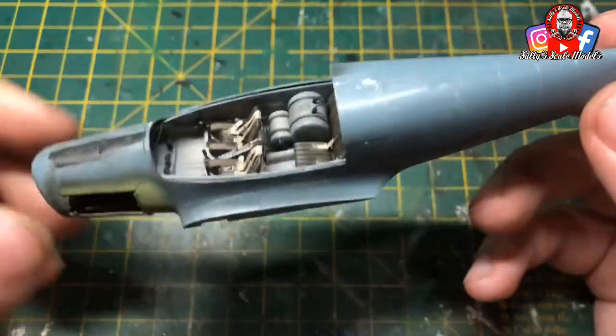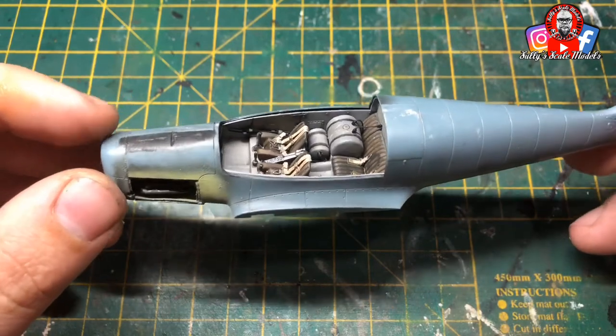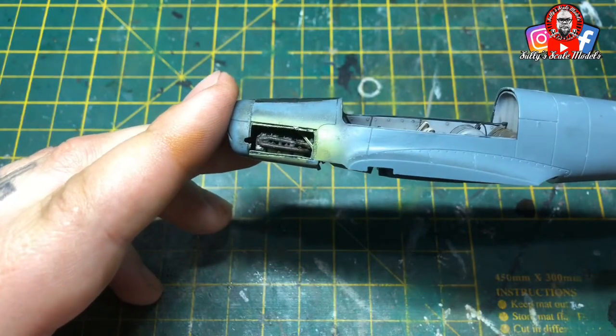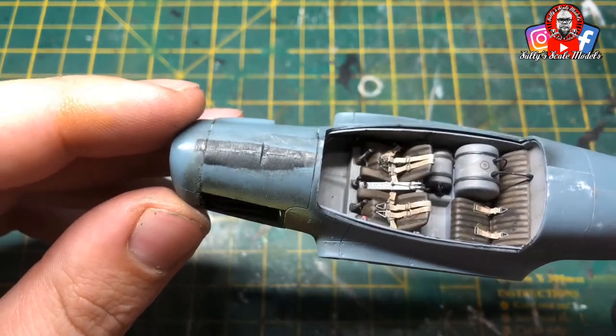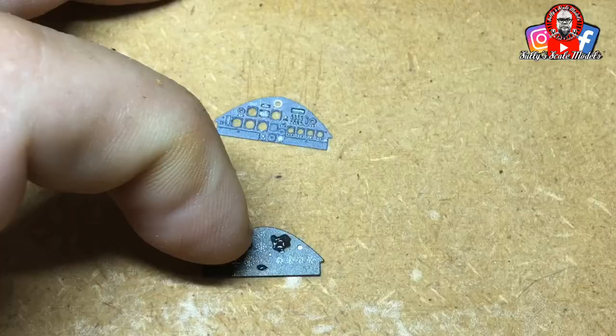So with the two halves glued together, the cockpit itself fitted pretty much perfectly where it was supposed to fit, and as you can also see there, the engine bay is very visible, one of those early payoffs. I wasn't quite sure if that was going to work out particularly well.